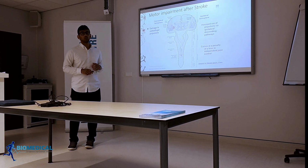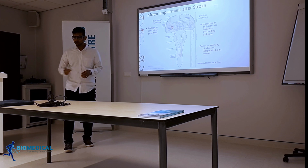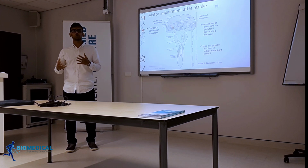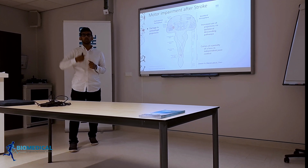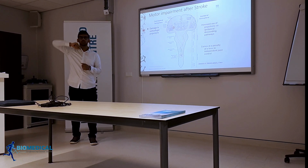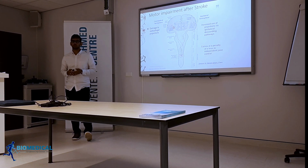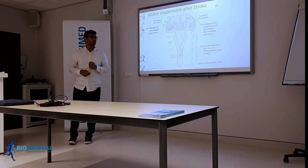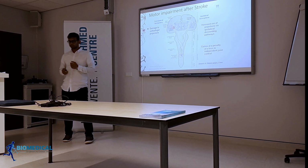Unfortunately, the ipsilateral is only able to do large movements, crude movements. So if you were to reach out to do this, when you have a stroke, you would end up doing movements that you are not planning to do. For example, if I have this and I want to bring this to drink, I would involuntarily do some sort of motion like this because of taking over control from the ipsilateral side, and that is something that you see in people with stroke. You have these pathways that are damaged and other pathways trying to help people overcome that. Now that results in a loss of independent joint control and also quality of movement.